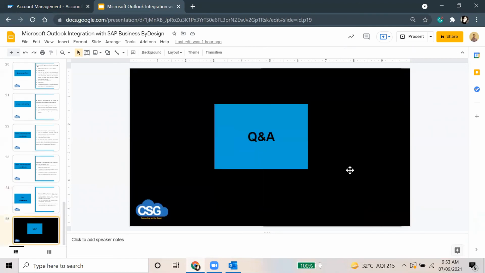So if anyone has any question, please ask. Priyanka, actually, I'm trying to install the Outlook integration from the SAP ByDesign. So probably I need your help to install this. Yeah, sure. So in this session, we just saw the synchronization process, like how it works. But the main prerequisites and the business configuration we didn't see. So whenever you are trying to practice it, let me know and we can solve it together.